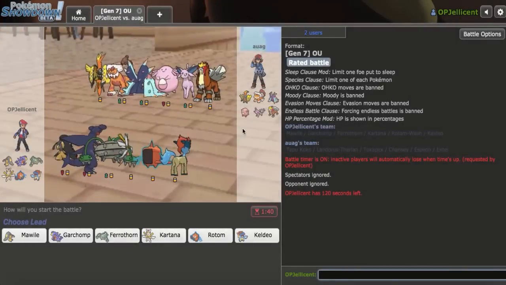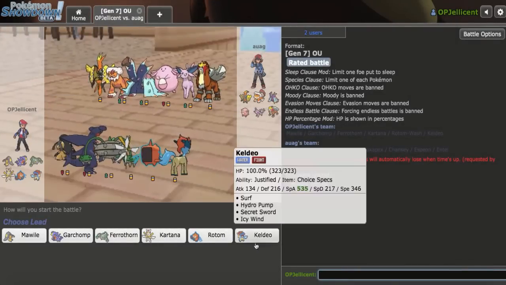Okay, I found another game right here. This player's got an Entei, which can actually switch into my Mega Mawile, okay? I do think that Mega Mawile is just a great breaker anyway.